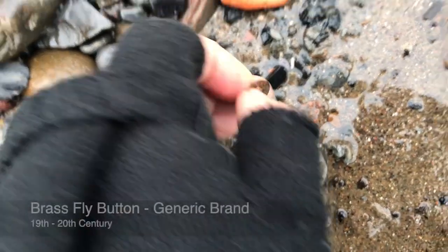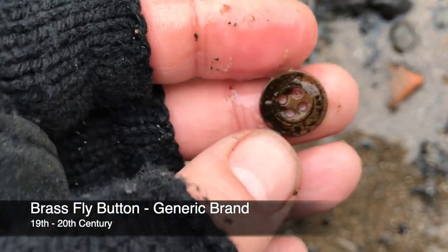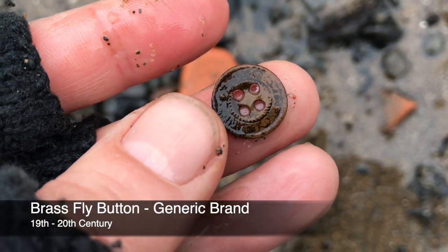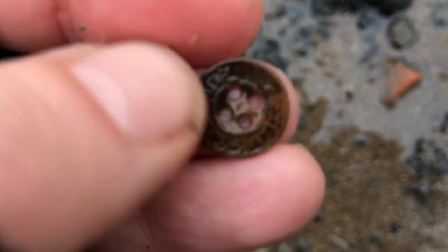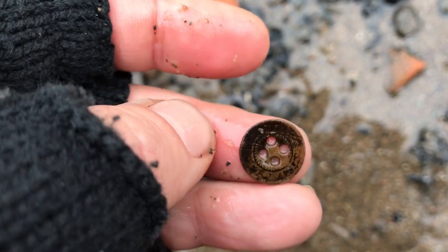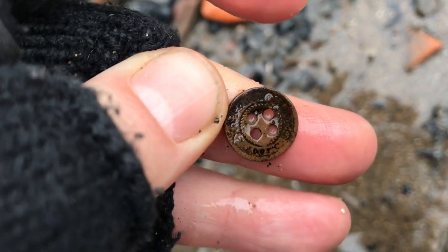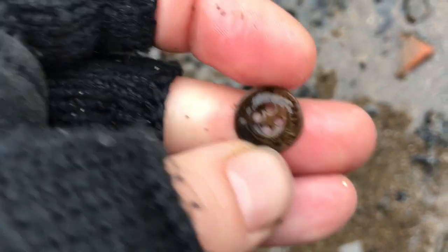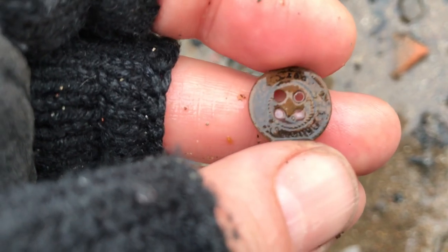There's a tiny fly button. Does it have any details on it? It does. I think that might be a best vineyard or our own brand job. Maybe not. I shall again have a look at that when I get home.